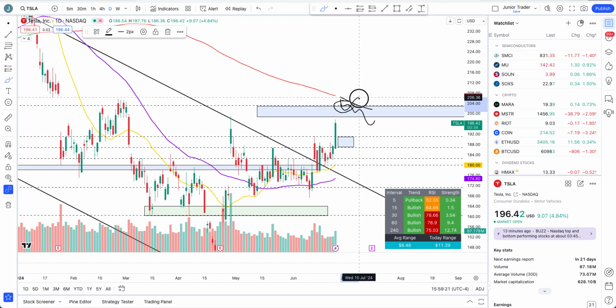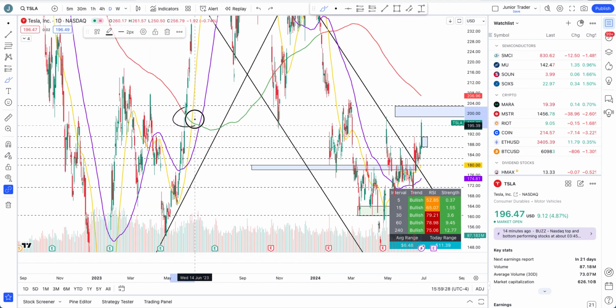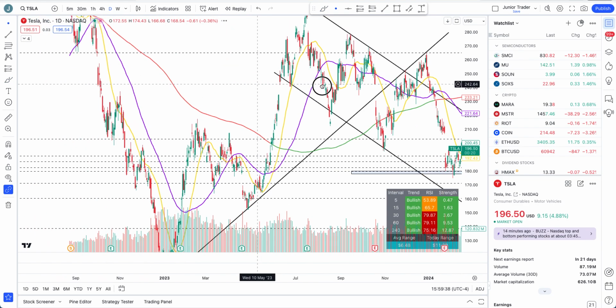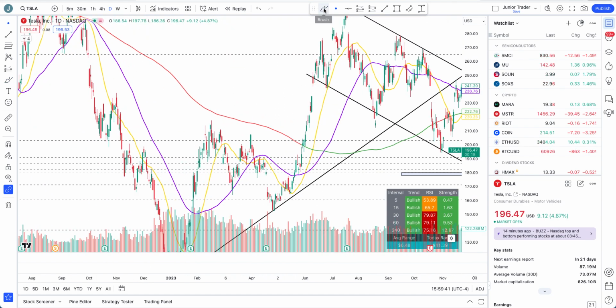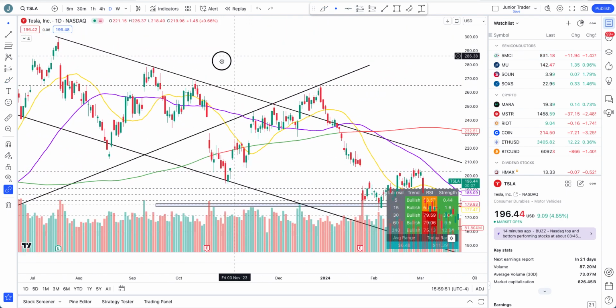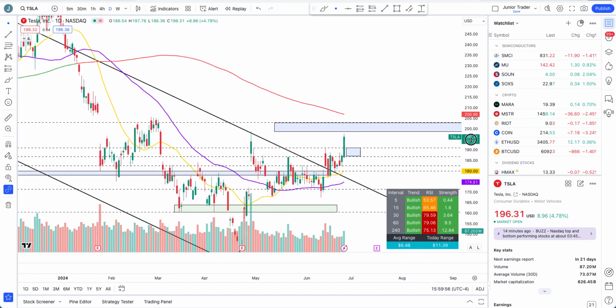And if we don't see this consolidation and we see a breakout straight out of the 200 day moving average in a single day, for example, I can show you an instance like here. If you see just one candle straight ripping out of the 200 day moving average, that means the level is broken and we can continue higher. And when you see a couple of days of consolidation and slowing down just below the 200 day moving average, that's a sign that some pullback may be coming. So the first test usually results in some pullback or slowdown, but we'll see what Tesla does. You have to see the price action at those levels, all right?